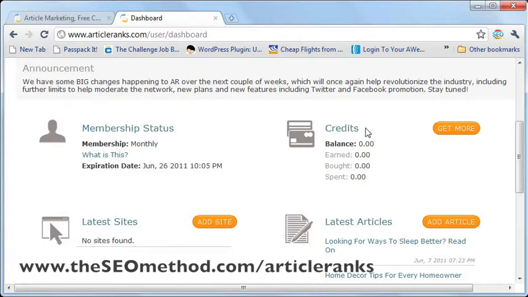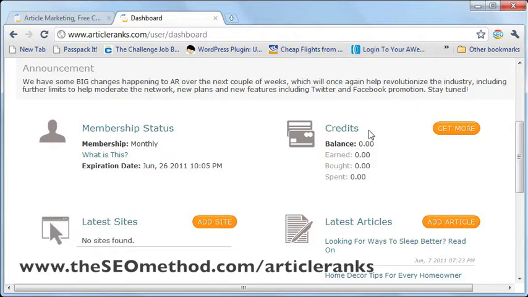The great thing about Article Ranks is you have the option to pay for a monthly subscription or pay for single submissions. So you can tailor your subscription plan according to your situation. You can pay monthly if you submit articles regularly, or you can just buy credits if you plan to submit very few articles. Currently, I think the rate is two credits, or $2, per submission if you go for that submission plan.